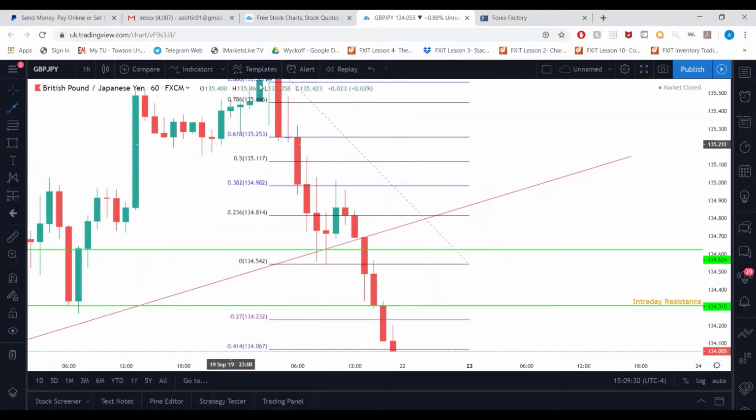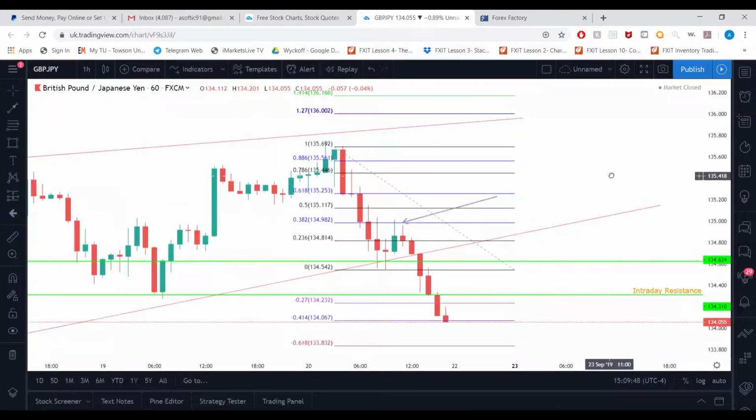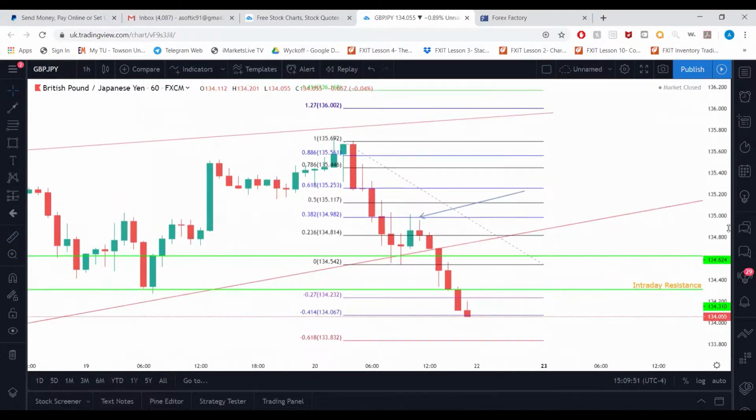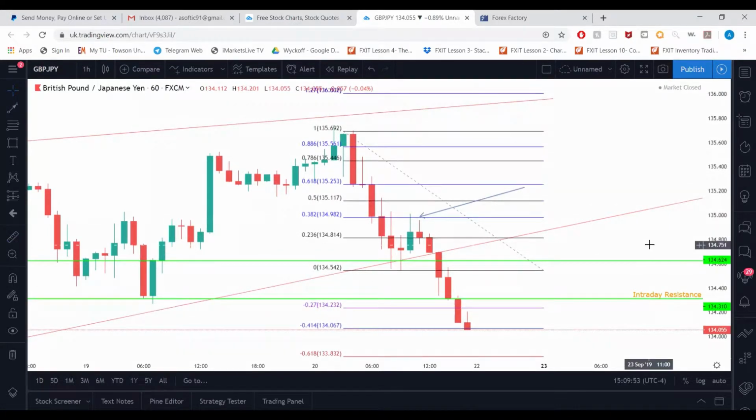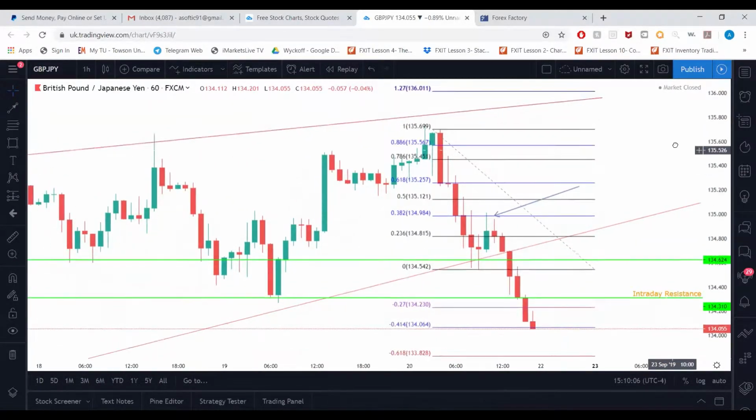And this is, if you miss this impulse down, where you enter after this candle. When you see it's rejecting, you enter on the next one. And from here, you would be in profit 89 pips. Does that help now, Mohammed? So you measure it from the start till the end of the impulse move right here. Not a problem. You're welcome. That is how you use fibs. Let's do another example.